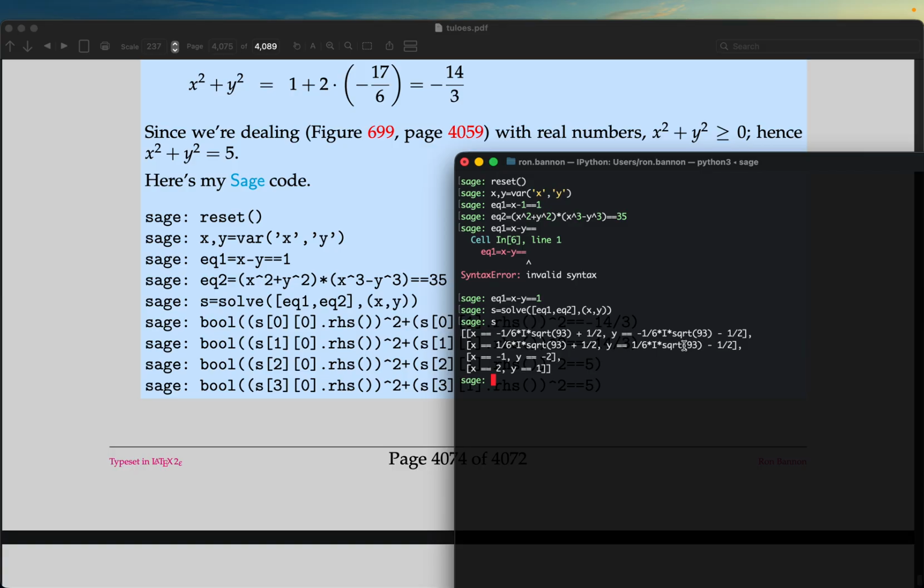So what I need to do is access these values over here. For example, if I type in S, I'm using matrix notation, 0. Whoops. What it's going to give me is that first element, which is x equals, y equals. I don't want that. What I want is S, 0, 0. Now, that's going to be the first element here, but it's going to have the x in it. I'm sorry, I didn't mean to. It's just going to give me that first element over here. But again, I don't want that. I want the right-hand side of it. So let's do that. Just get the right-hand side.